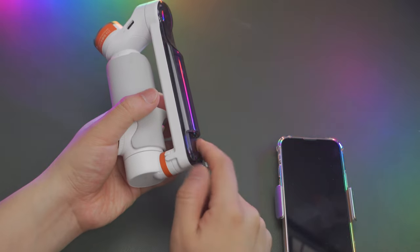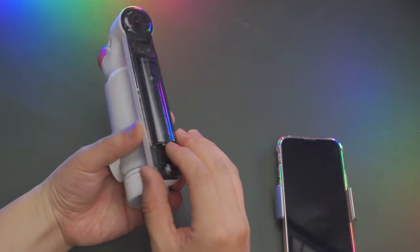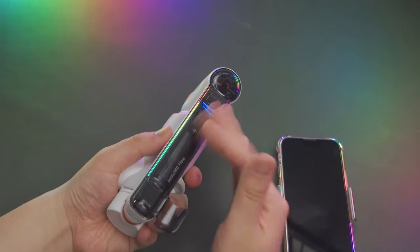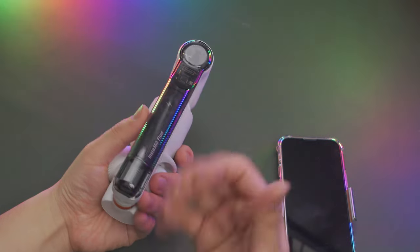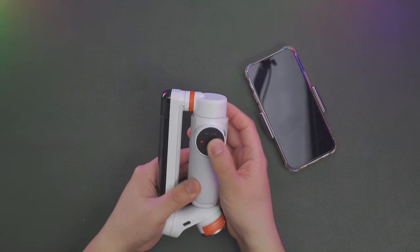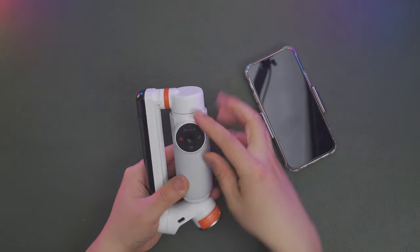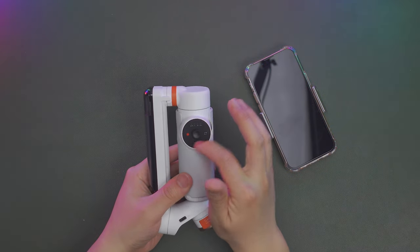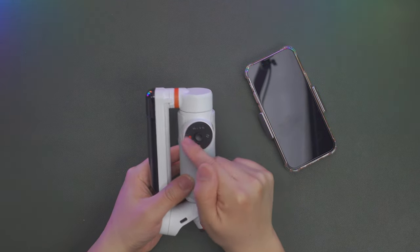This is a cold shoe mount. You can mount your wireless microphone system on the middle axis, and you can even place your customized cover under the transparent frame to make your Insta360 Flow more stylish. Four LED icons, a joystick, three buttons: record, power on and switch, and a control wheel, an integrated control wheel. More importantly, this piece of design also supports touch control, so you can rotate clockwise or counterclockwise.